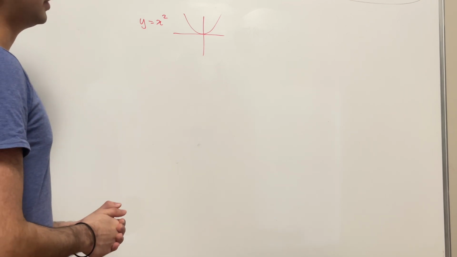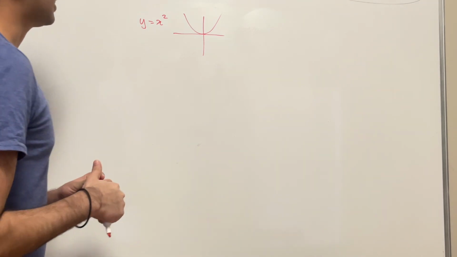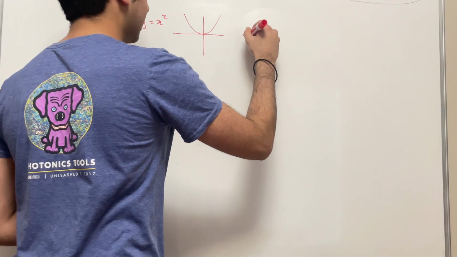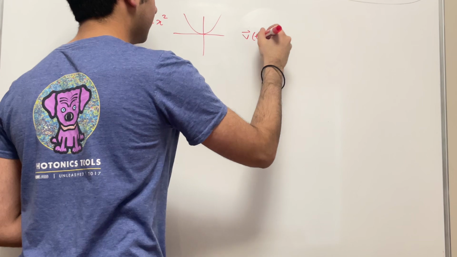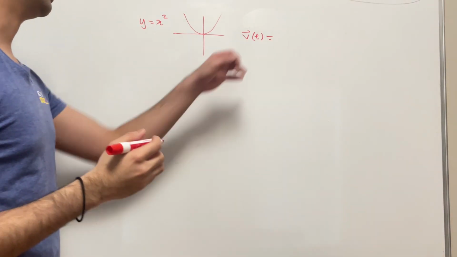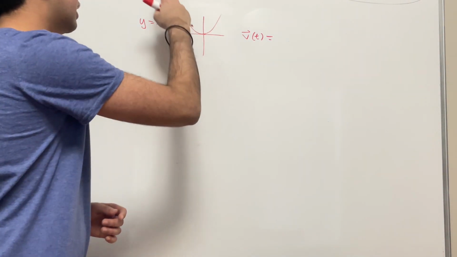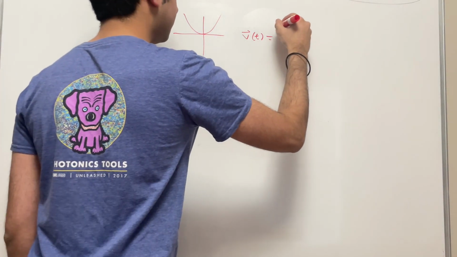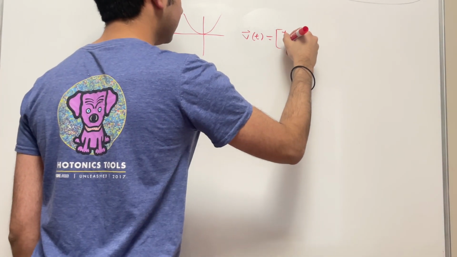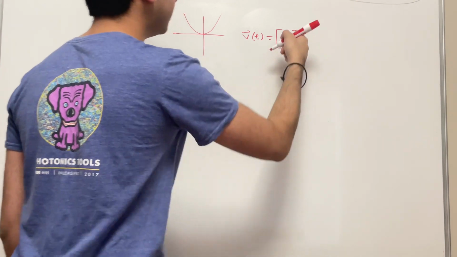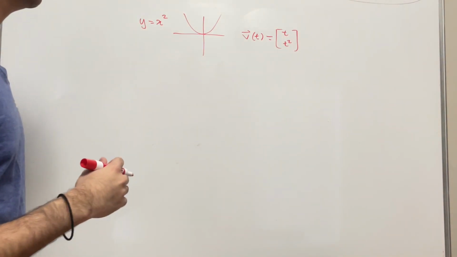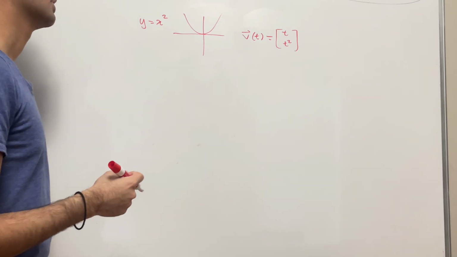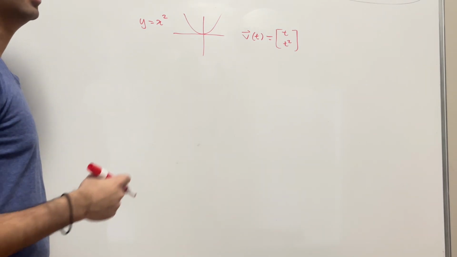Well, I think one way we could do this is to tackle this using vectors. Because you see the vector function of this parabola, like if we have v of t, where v represents where all the tips of the vectors land, we have that v of t is equal to t and t squared. X component is t, y component is t squared. So this vector function is going to represent all the vectors that just land on this parabola. Alright, so what's that going to do?